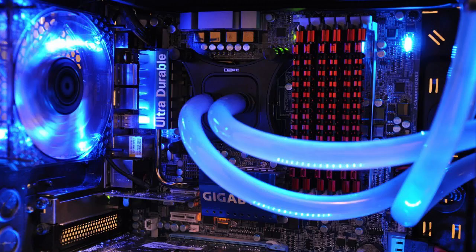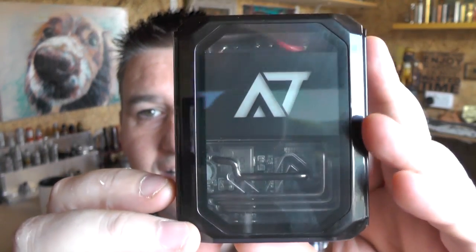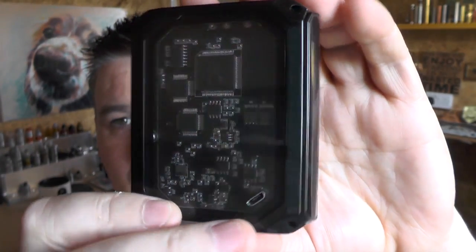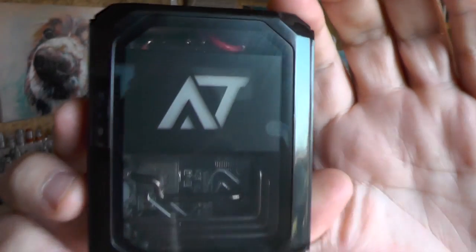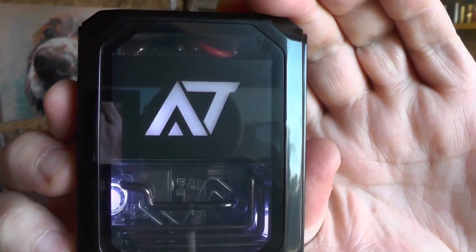So Stentorian — they have created a mod that actually mimics or looks like a water-cooled PC. And this is what it looks like. Now I'll say from the outset I think they have succeeded in what they tried to do. They have mimicked a PC case — it actually does look like a PC case. And I'll show you all this in the close-ups. In fact I might even take it to bits in the close-ups. But on the side here you've got a big chunky firing button and — look at that! The whole thing lights up like a water-cooled PC.